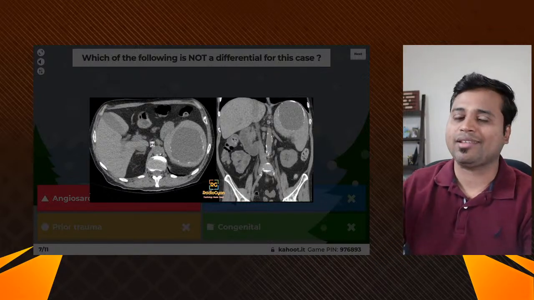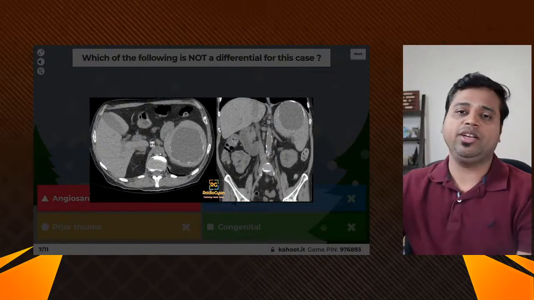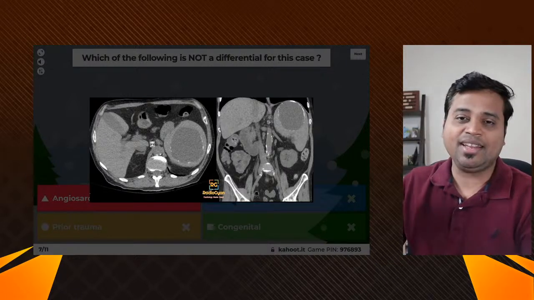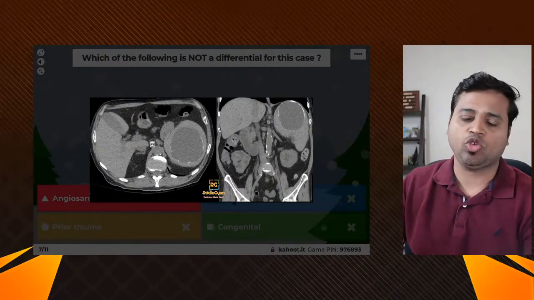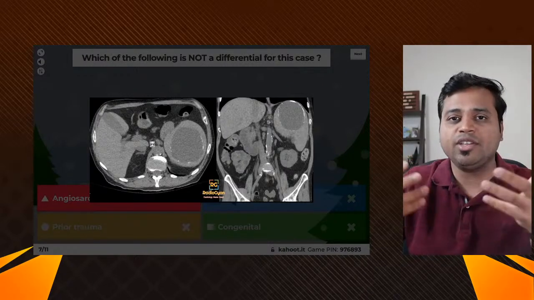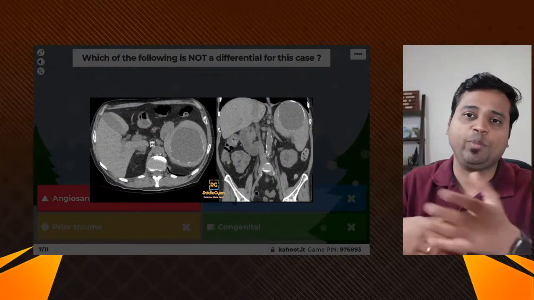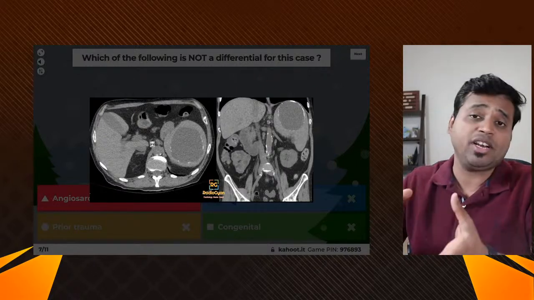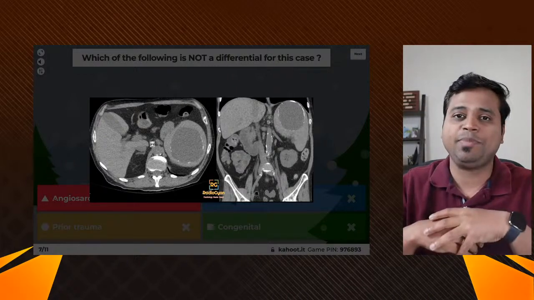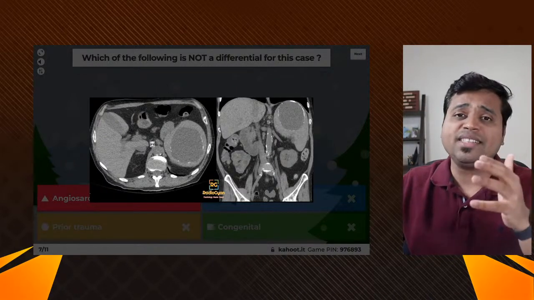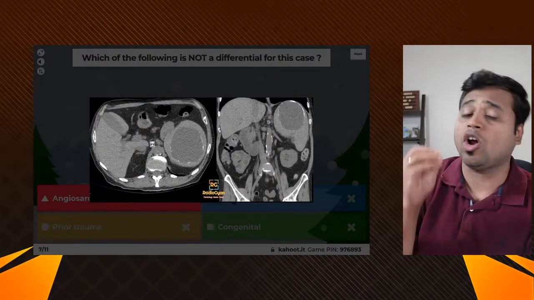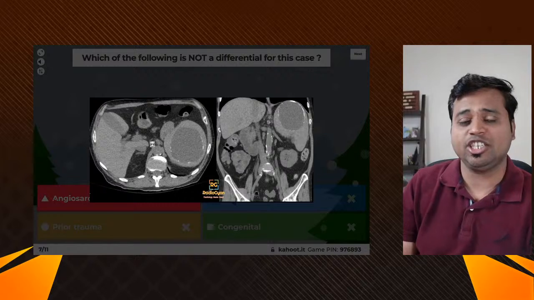The common differential for that would depend on which part of the world you're looking at the case, which part of the world the patient is presenting from. In the developed world, the most common cause is trauma. So post-traumatic cysts of the spleen are common. In a country which is endemic for hydatid disease, this would be a hydatid cyst. That's a very typical appearance with peripheral calcifications. Rarely you may find true splenic cysts. Simple true cysts are most commonly seen in the liver, but they're not very common in the spleen, but that's also a differential.